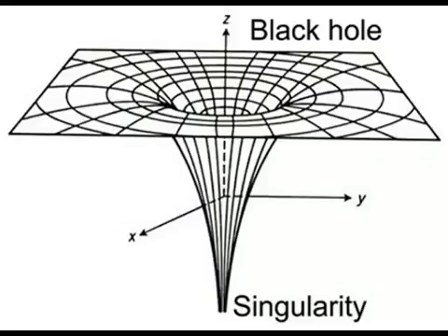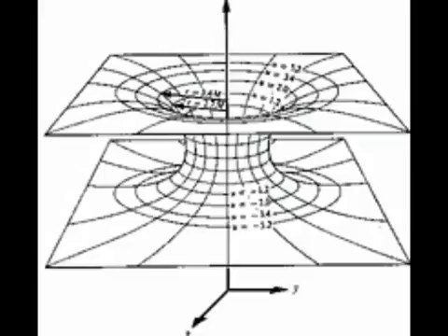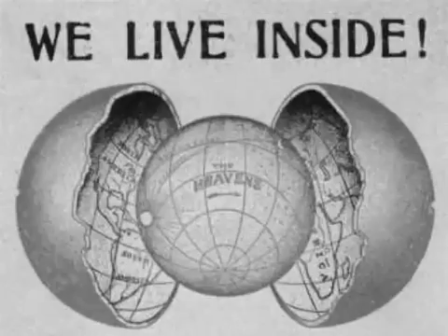But the media definitely does not want us to know about any of this stuff. Maybe this is a better depiction of the flat earth theory — imagining the flat part being bigger though, and we're on the outside of that flat part. Maybe that's more like what the earth is in some strange way. I think Admiral Byrd and probably other people went down inside the earth back in the early 1900s or 1930s, or maybe even earlier than that. I think they probably did go down in there and find aliens and find vegetation and plant life and all kinds of stuff.